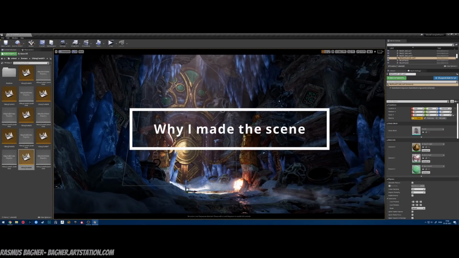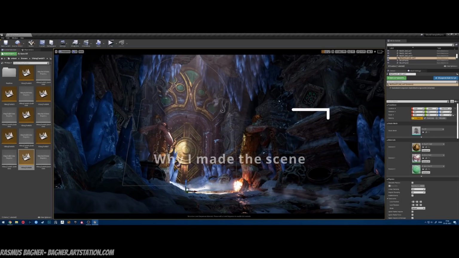Okay, let's go over why I made the scene and what I wanted to learn with it. For this scene I wanted to improve my ZBrush sculpting skills and my composition skills. I especially wanted to make my own scene that didn't follow a reference one-to-one. I think it's really important to be able to do that, as you might not always have a concept to go by at a studio. And it will allow me to do more scenes and crazier things of my own, and that's very much my goal with 3D, creating my own worlds.